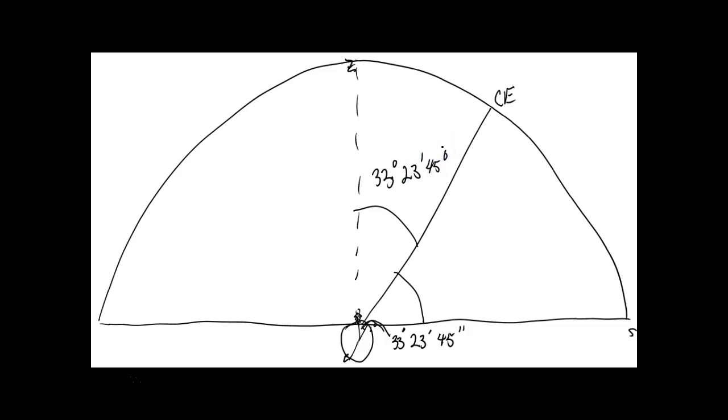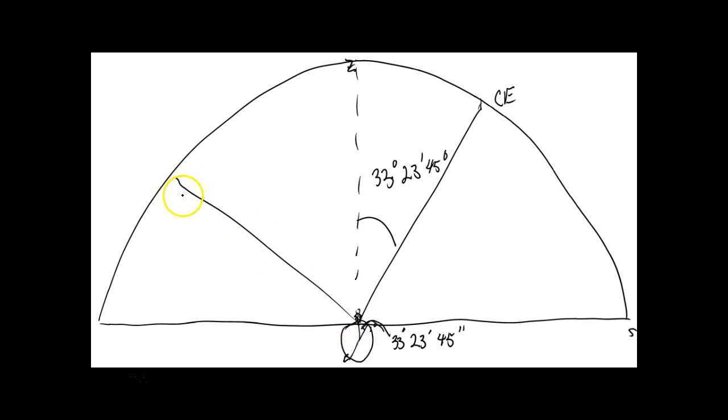Now, I don't have this drawn quite right because that's too big. So let me make an adjustment there. Something about like that. That's a little bit closer maybe. Now, when it says what declination of stars have that they never set, you tell me what's right over here. 90 degrees from the celestial equator.